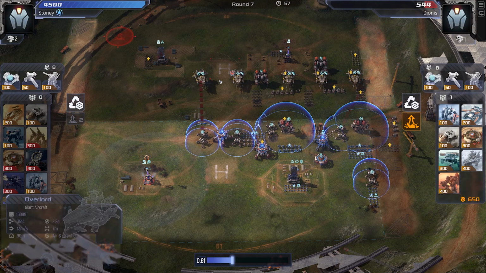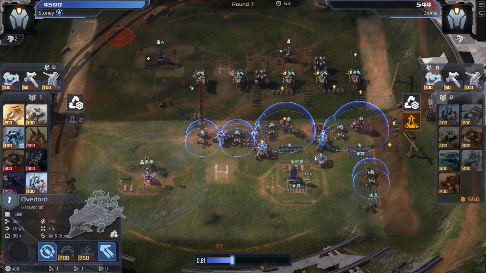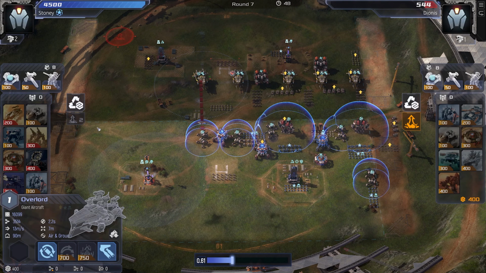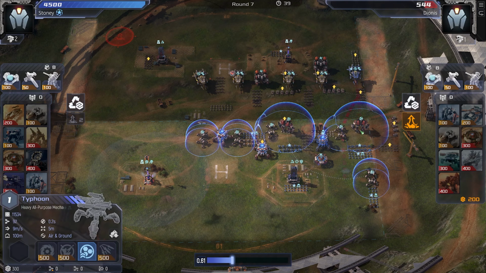He continued to add overlords. And this is the part where it starts to get real scary, because the more he adds, the more consistent damage he'll have at the front line. As long as he can keep enough chaff up the front, there should be no problem of destroying my front line here. He started to upgrade these overlords, making them that much stronger.